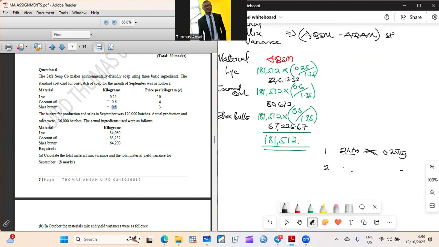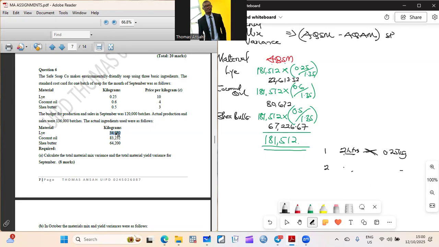Now, the actual quantity of the materials, these actual ingredients, we are not going to be seeing them individually anymore because we are combining to do a proportion of them. It's like the way we do capital allowance in tax. We don't see the asset immediately, it is in the pool. So what we are doing is that we want to get proportionate of that total. We want to mix the thing. So in that case, if you say we should do it on this one, it means you have already proportionately taken that one already.